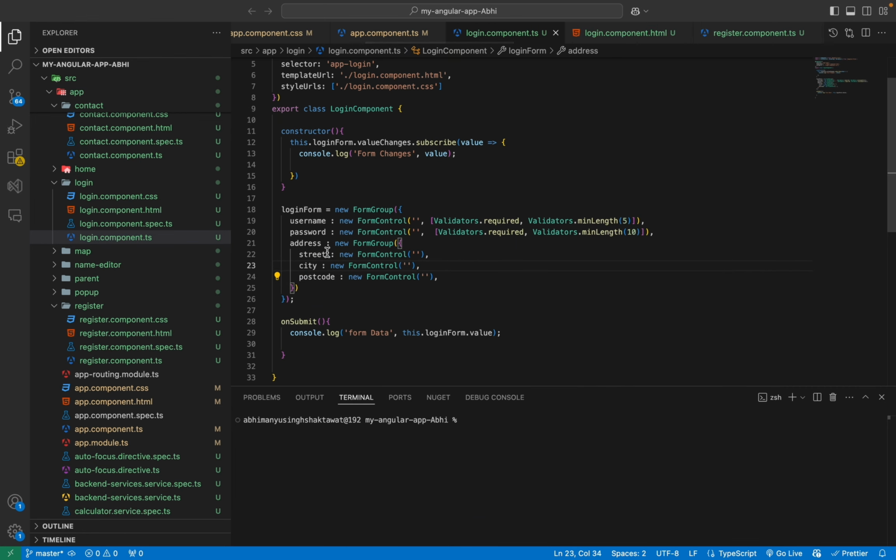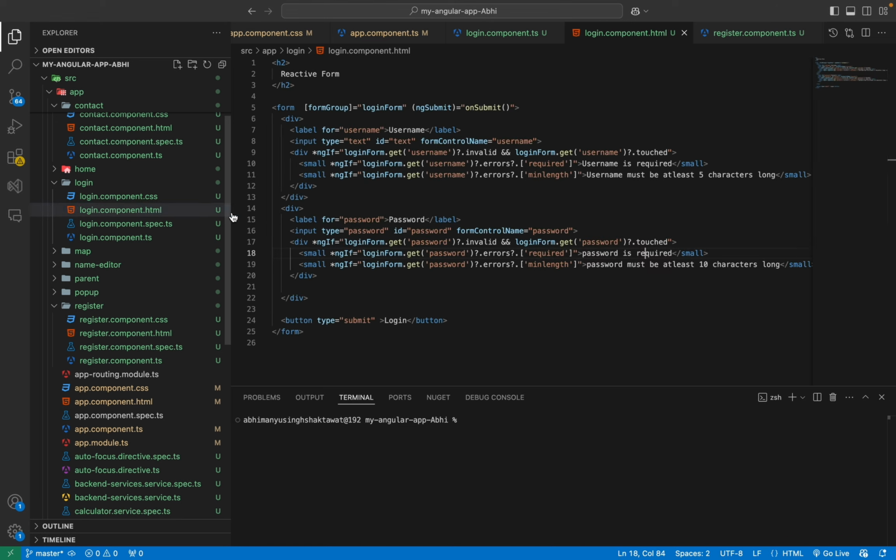So you see now our form has got a bit complex, we want more fields to be taken into acceptance, so we want more data from the user, and here also we could have one more field, and that could also be another form group and so on. So our form can get more and more complex. So we'll go into our HTML and we'll implement this.